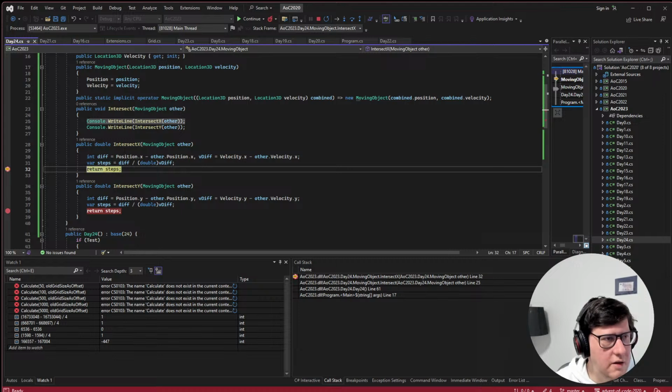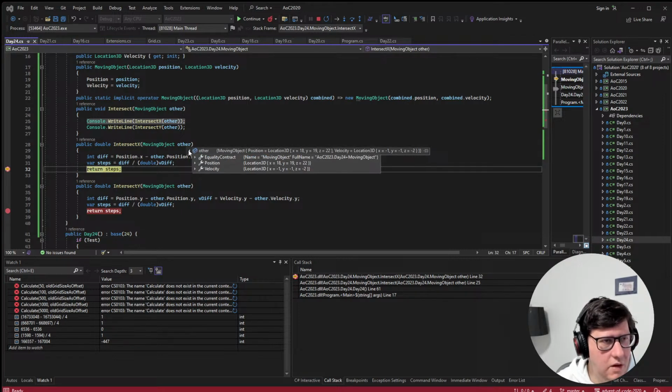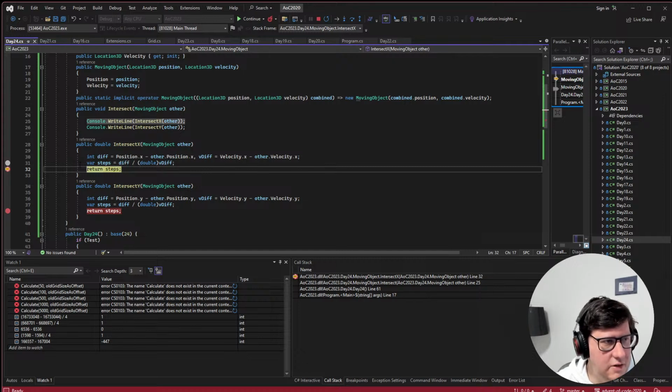Boom, okay. So now I have my other here. It has a position and a velocity, it's all nicely parsed out. The difference is 1, and the v difference is -1. So it will close the gap, but I should probably need to know. Okay, so this means in one step it will get there, which was exactly what I said for the data there. What will the other thing be?